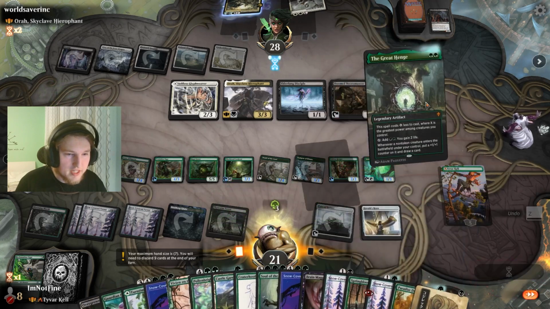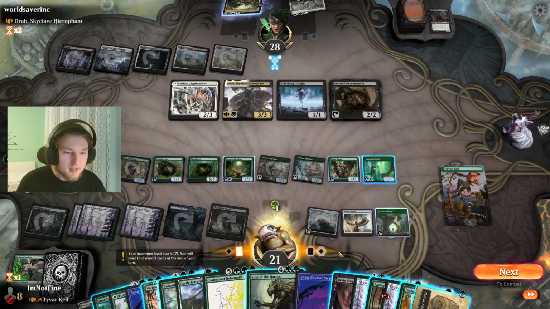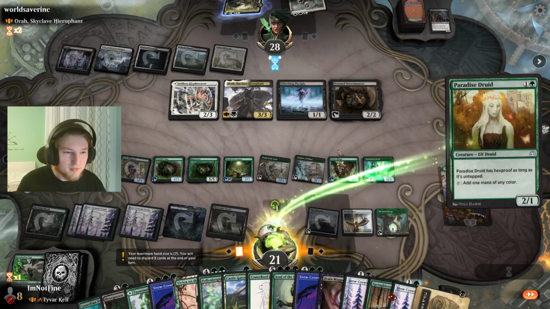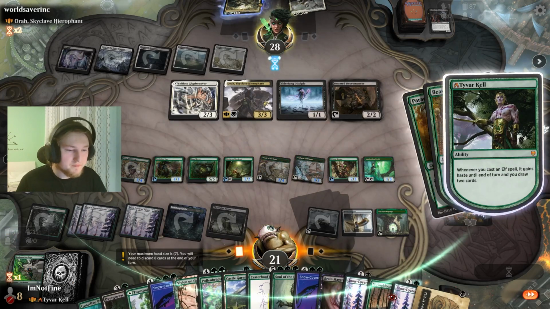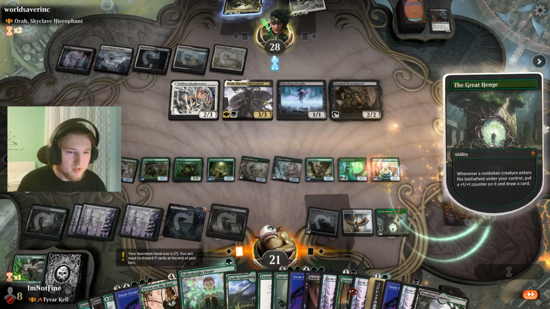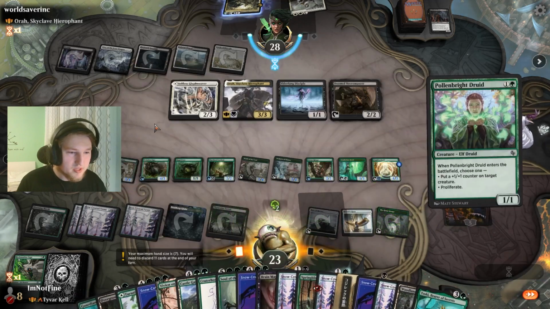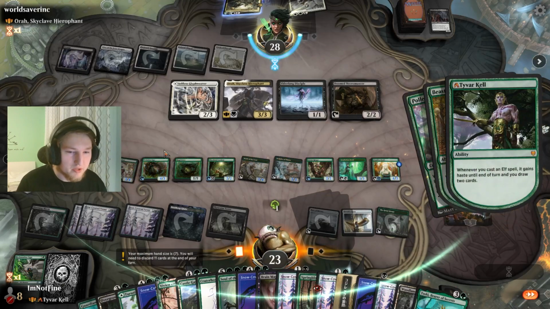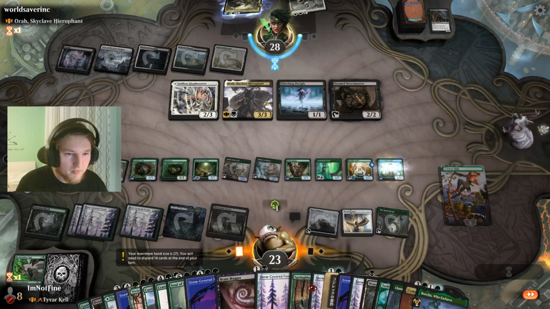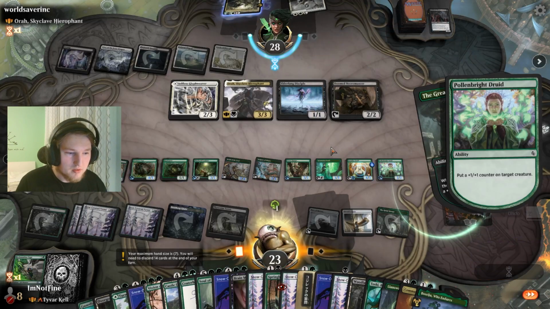So now we go for a Great Henge. That is effectively 3 because it costs 2 and taps for 2. And now we can just cast a Paradise Druid for 1. It's basically free again. And we draw 4 cards. We can also gain mana here with the Pollenbright Druid. Since we have an Incubation Druid without a counter yet, we can use the Pollenbright Druid to put a counter on our Incubation Druid. Okay, so we go with Pollenbright Druid, put a counter on the Incubation Druid.